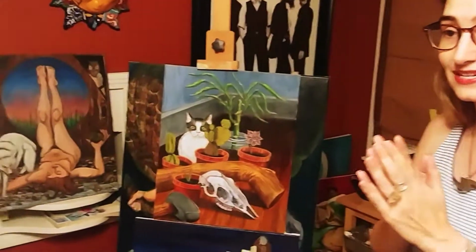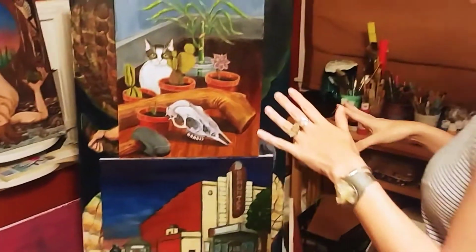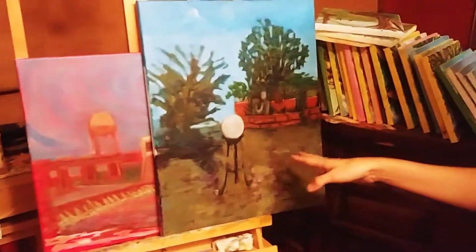Over here, I do a lot of different things, and I also teach, so I try to keep things very subdivided and organized as I can. I do a lot of oil paintings. Some of these things have been featured on album covers, and some of them are works in progress. These are things that I'm still working on. Over here, I try to keep things organized by what medium, and then down here is for my workshops.